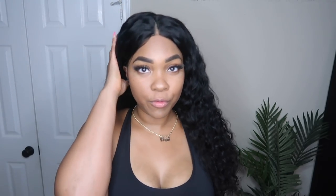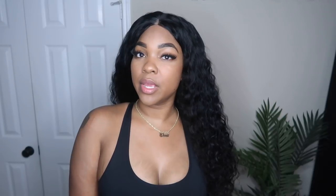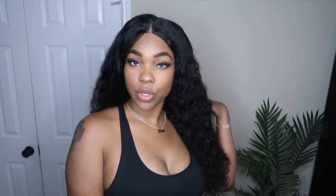So I mean, it's a lot you could do with it. If you wanted to just swoop it over and not have a defined part, you can do that as well. That might be how I wear it just on a day-to-day basis with no part. But this is really pretty. You can tell that this hair, if I wanted to flat iron it bone straight, I could. It's so soft, it's so silky. I know that this is gonna flat iron really good and it'll probably curl really good too.